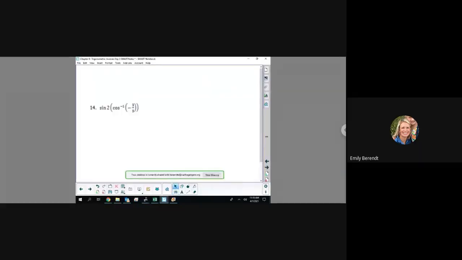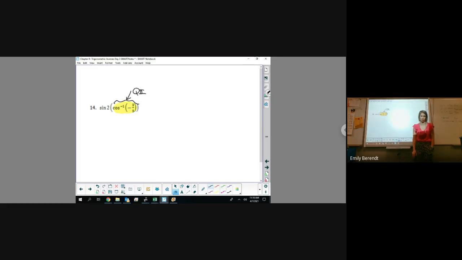Sine of 2 times the inverse cosine of negative 3/5. How do I know this one's not on the unit circle? The negative 3/5. Oh, this one's fun too, because we haven't done one of these yet today. It's the inverse cosine of what type of a ratio? Miss Barry, you're so weird. The inverse cosine of a negative. PVs tell us that our calculator is going to give us an angle in quadrant 2 because of that oddball negative ratio.